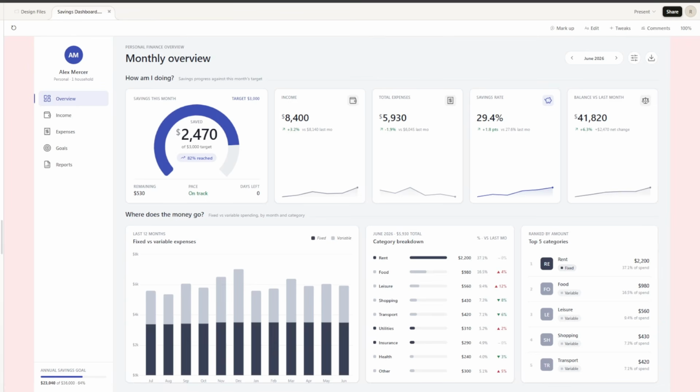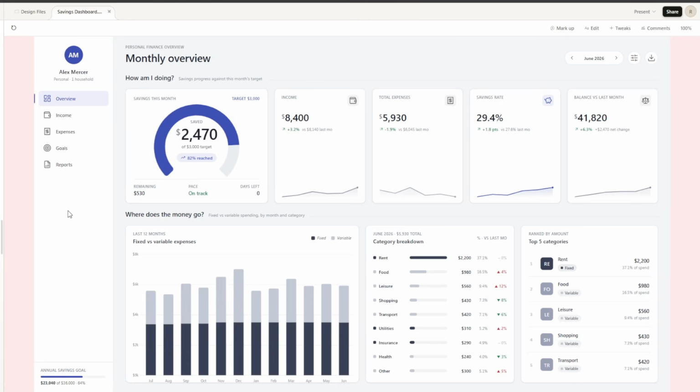The saving this month tile is fine, but I want to see the other months too. Not 1 month at a time, the whole year. How much I've saved year to date, how much is left to hit my goal, and that goal has to be editable. And how much I'm putting away each month, so I can see if I'm climbing, flattening, or losing ground. From there, the next question is my saving rate, month by month, and then expenses, split between essentials and comfort against the target. Because if you decide your split is 40% essentials, 30% comfort, 20% savings, the dashboard has to show me against that target, whatever number you set.